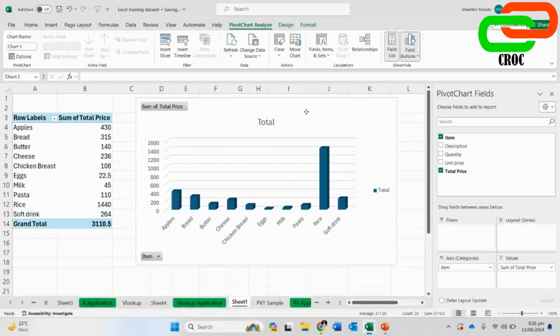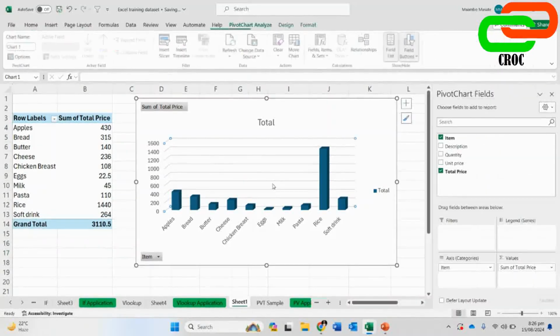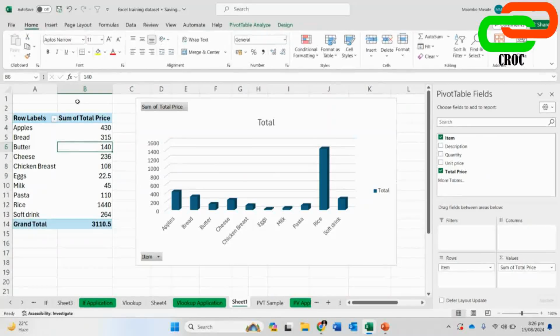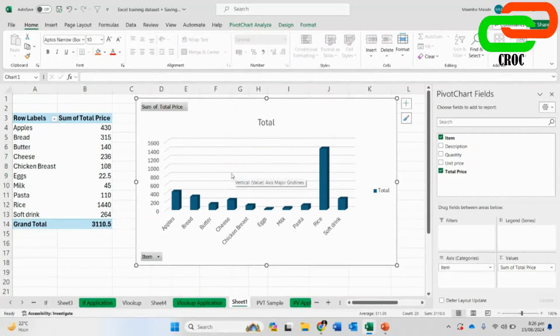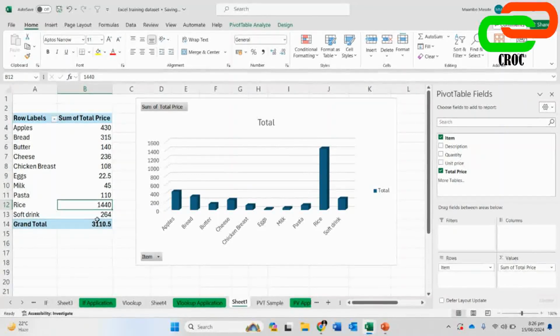so I've put a graph here. Okay, so rice is inflating the figures. So for it to look nice, let me just adjust. So you see now this data here, we're able to see it visually like this, right? Because we have used it to make this bar chart. Just by looking, we've seen that there's a high bar which has gone to rice, which is the highest selling, way higher than the other ones.